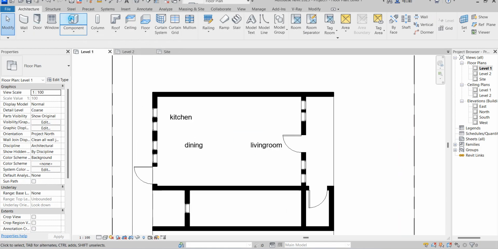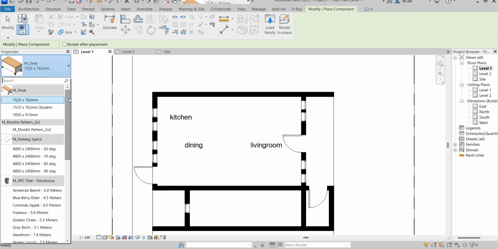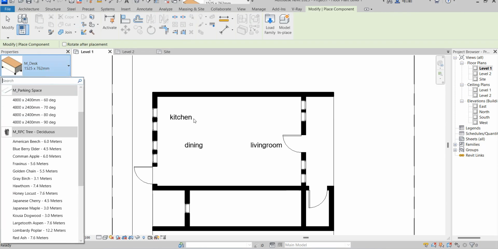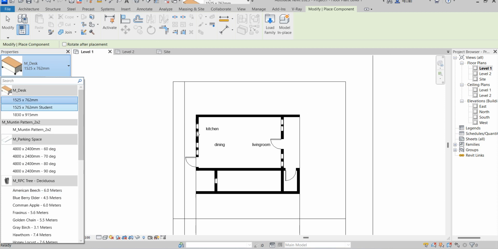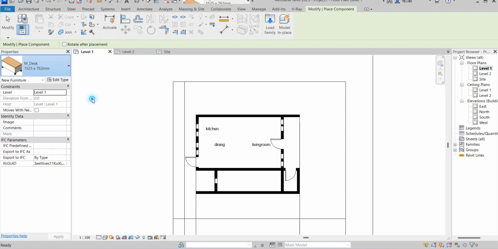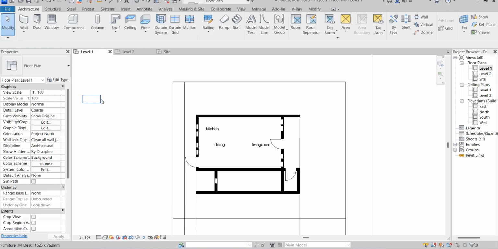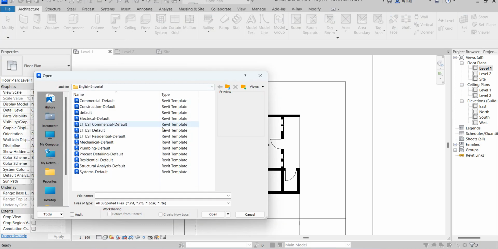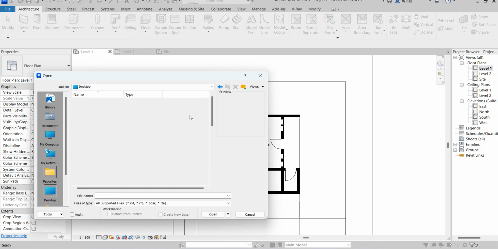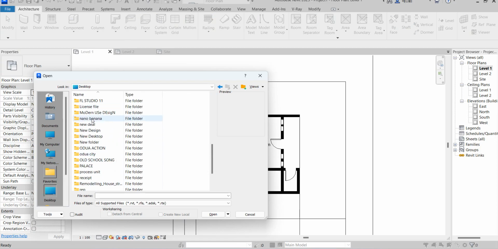If you are the one that doesn't have enough templates, and you have a project that you used before, like this one now, you see I don't have a couch, I don't have any other things to use. But if you are the kind of person that has some projects that have that, or you get a project from somebody and you want to use this person's template, it's an easy thing for you to do. You don't need to be bothered about that. What you just need to do is go to File and search for the existing one, where you have it. You can open and browse from the desktop and everything you have, if you know where you keep them. But since I have them already, let me just use it.